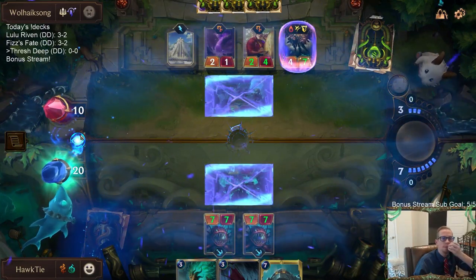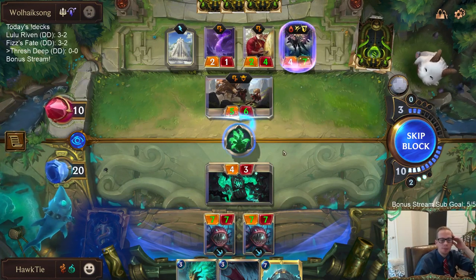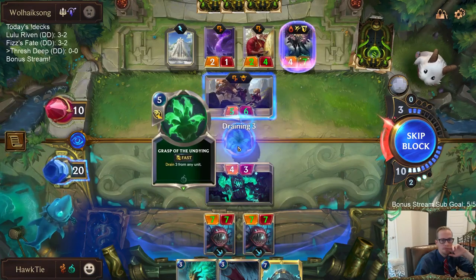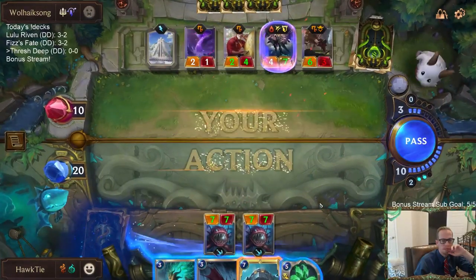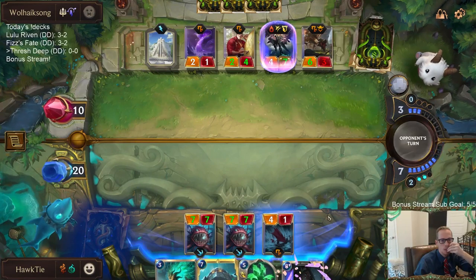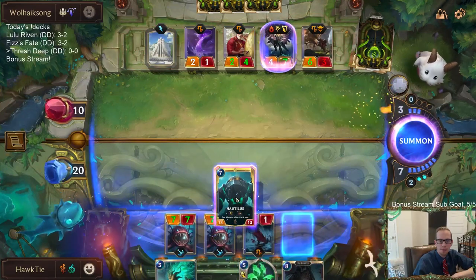I'm sure that's worth it. It gives them more room to play other stuff. Right now they have 5 of their 6 spots taken up. It spends a lot of mana for me. Maybe not. So Terror of the Tides will cost 4. It'll be 7.